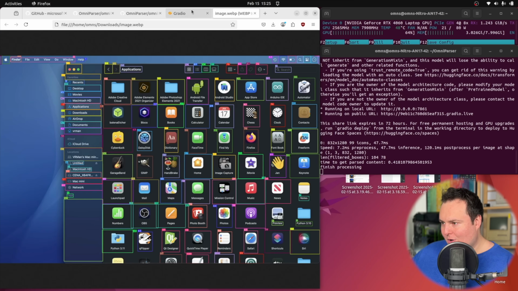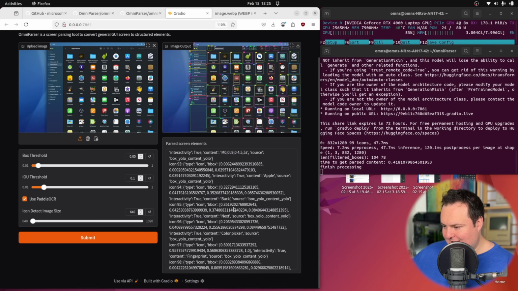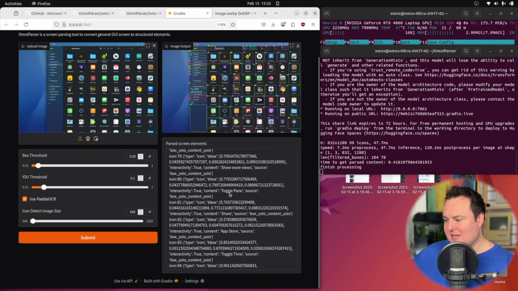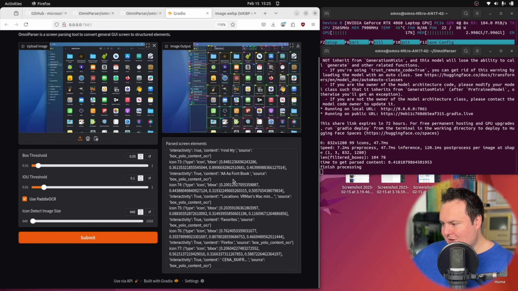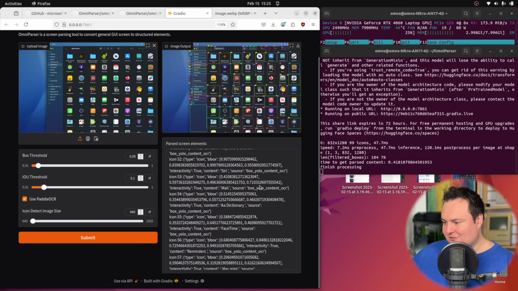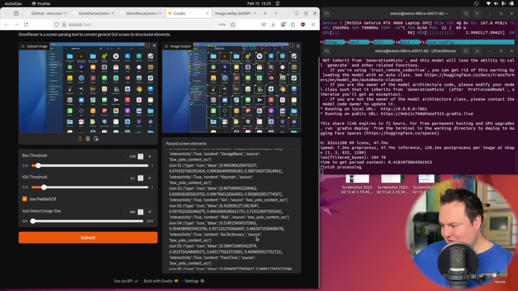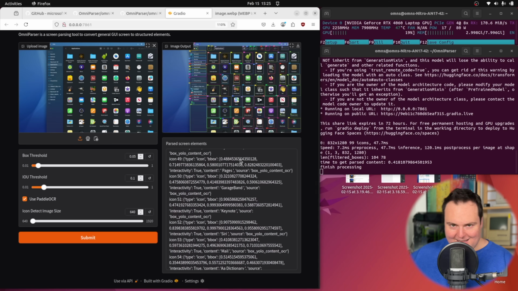So I think what I want to do is go ahead, and we can also see that we have the parse content right here, which will list a lot of these application names, and we can see we have FaceTime, Dictionary, Siri, Keynote, GarageBand, etc., which are Mac applications. So if you're not familiar with some of those, don't feel bad because they're kind of Mac specific.